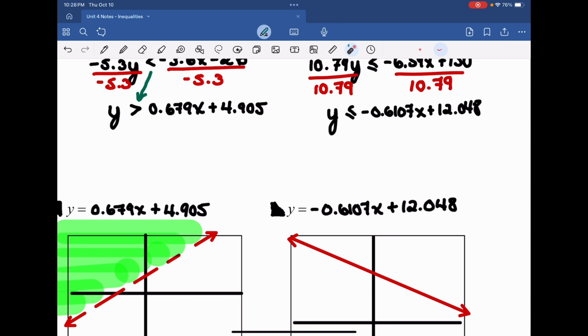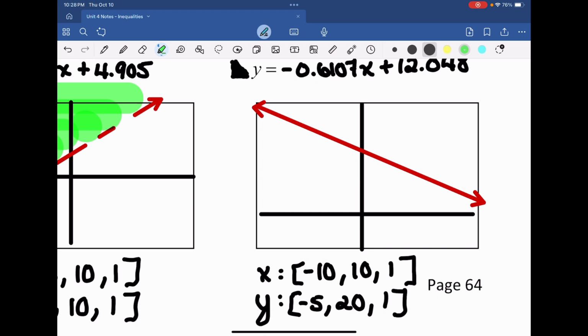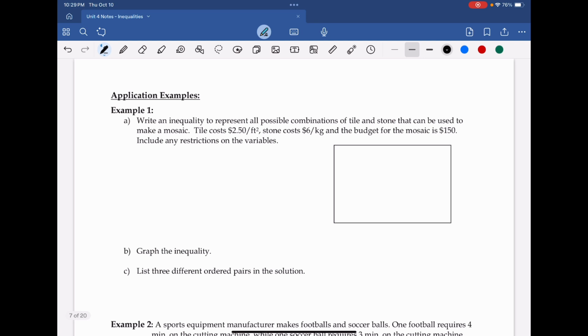And then we just got to be very accurate and say, where do we shade? In this case, it's less than or equal to the boundary line, so it's going to be below this boundary line. And I'm okay to highlight the boundary line. I might just do a little bit below just so I don't cover it up, but there we go. So that's my boundary line. And then every value that is below is technically counted. So all of the ordered pairs, or all the solutions in the green region, would all be considered appropriate for this inequality. All right, let's flip over our page here.